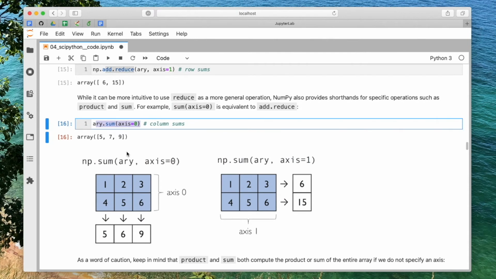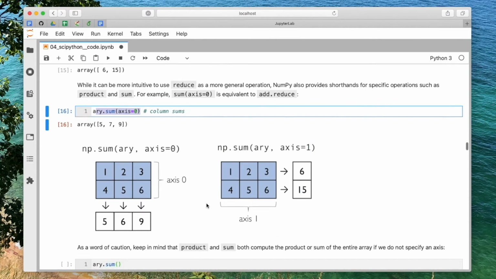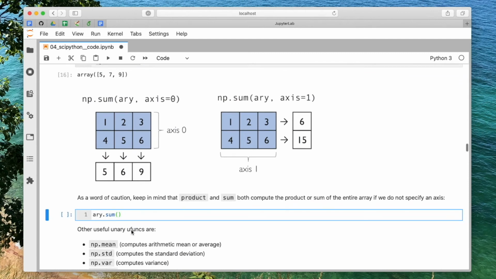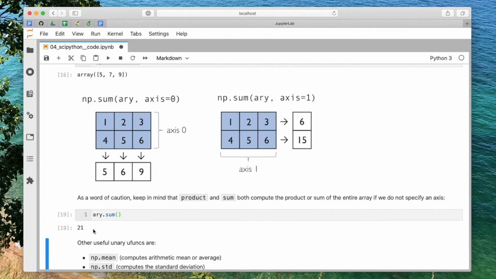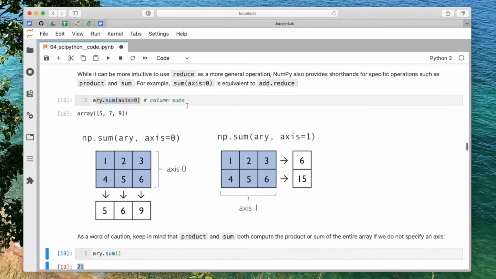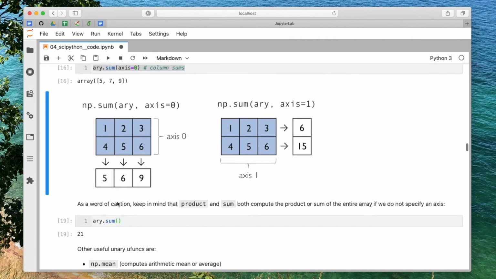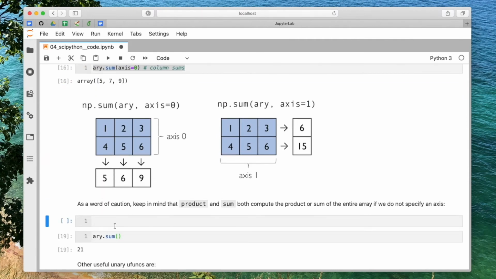And like I said, it's rolling over the axis, so it's rolling over this axis, axis=0, the rows, and then computes these values. And here again, it's going with axis=1 over the columns. Like I said, this would compute the sum of the whole array. So if we wanted to compute the row sum, we would do this.